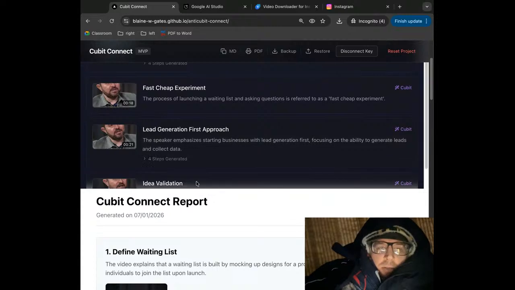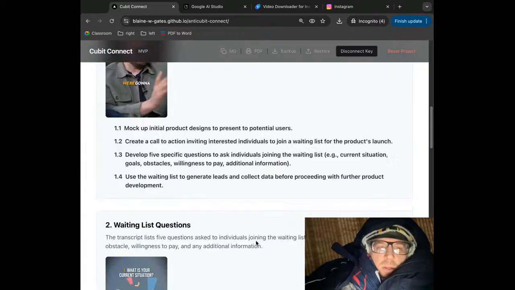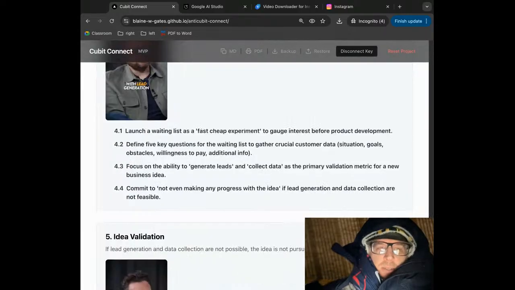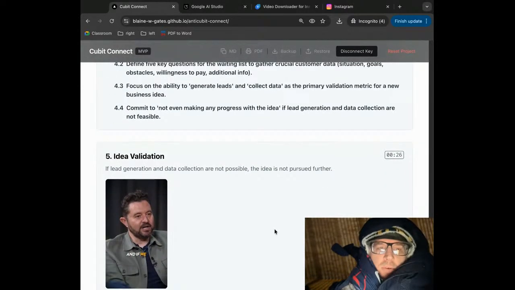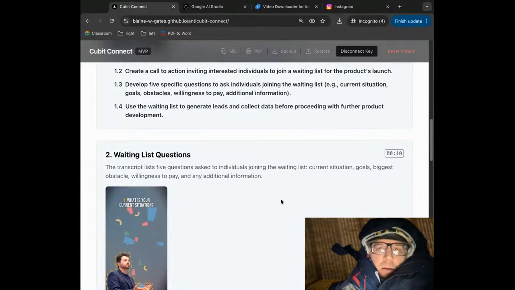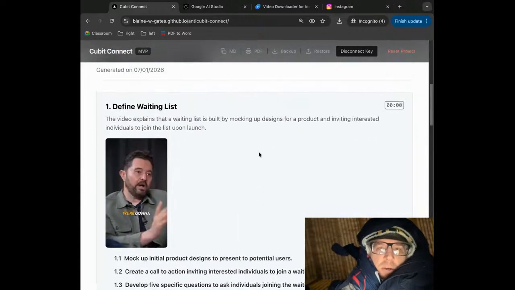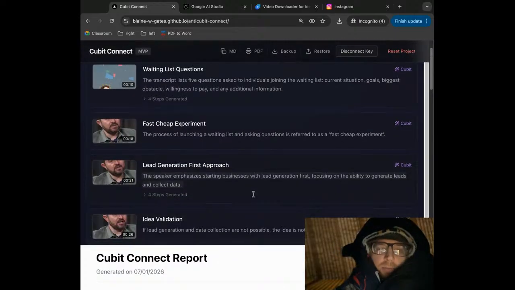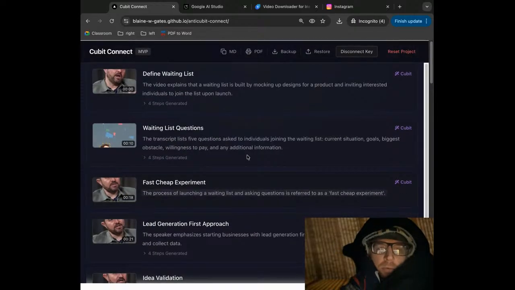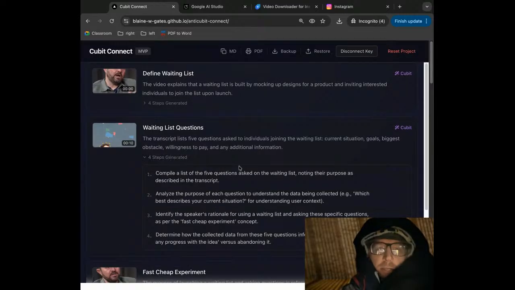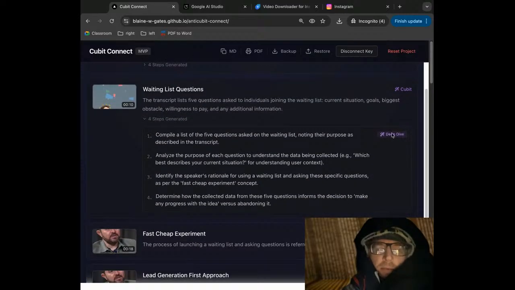Now, if I close this, I'm just curious. So when you create those questions, oh yeah, right now I can't collapse it. So whenever you decide to expand an idea, this down here is the information which is going to go into your PDF report. Okay, so the main thing that we're missing here is I need to generate those questions. So let's click deep dive on compile a list of 5 questions.